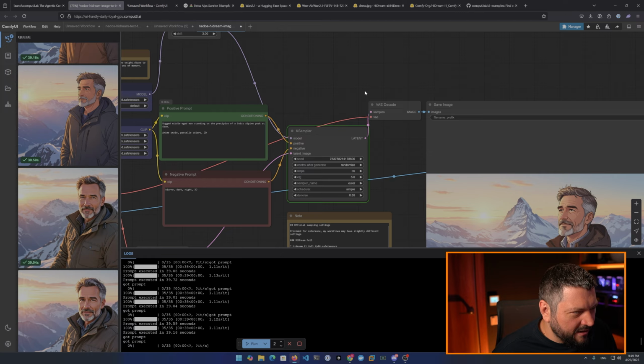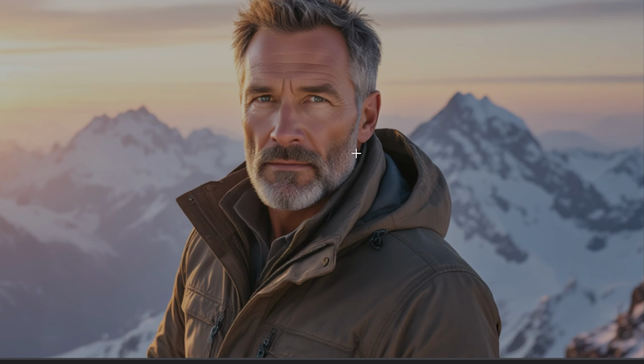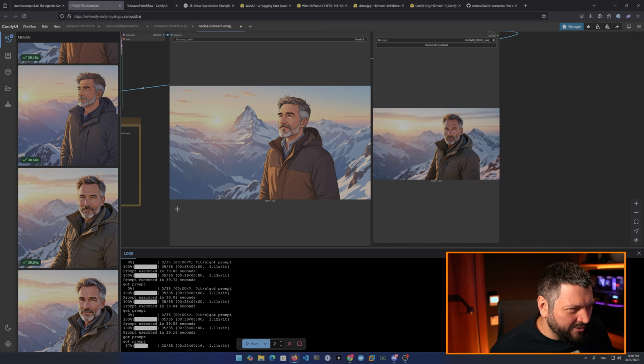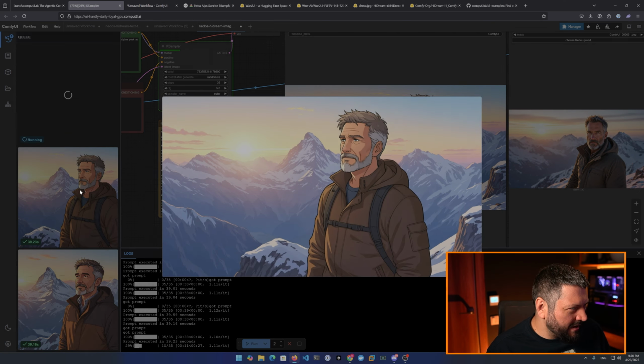I just feel like we're losing the key element, which is how angry the guy looked in the OG. This guy just looks way too friendly. I mean, you can recognize him. It's still the guy, beard, all that kind of stuff, but we need rugged. We need this face. Look at this face. This guy is way more serious than this cartoon guy. This cartoon guy, I mean, I don't know. What is this face? So we got this one.